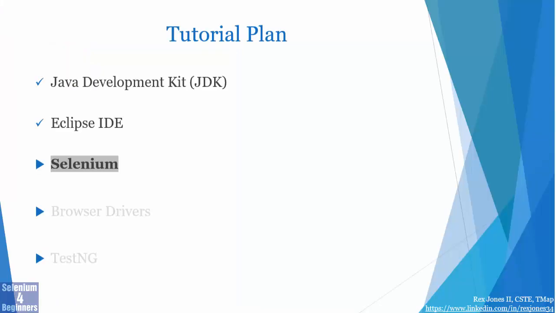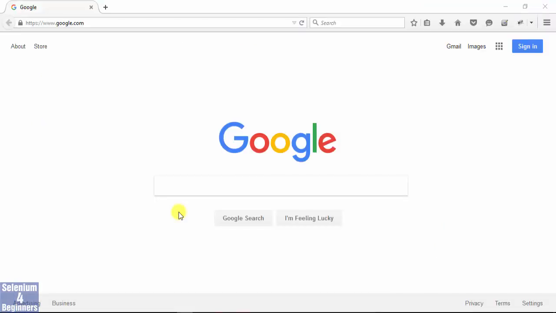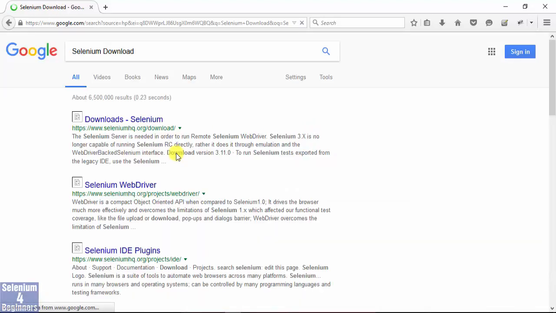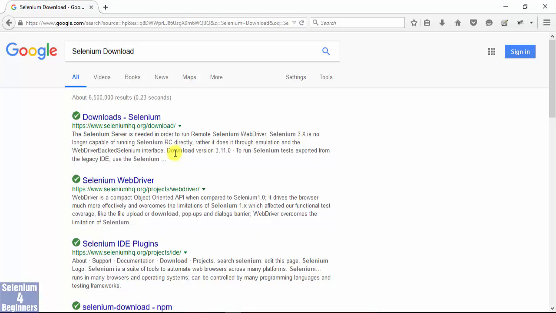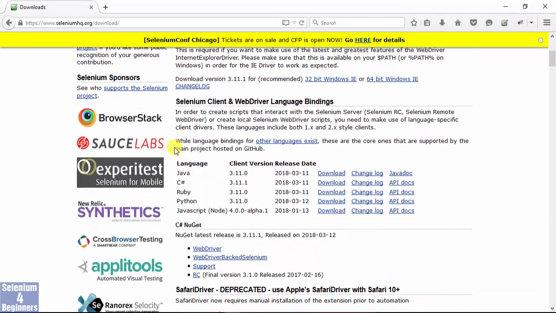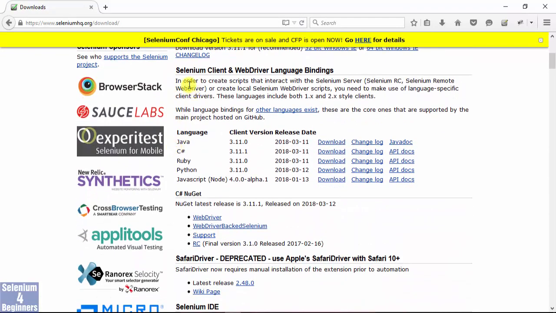Next, we are going to configure the Selenium jars. I'm going to search for Selenium download, then go to Selenium's website. We navigate to the Selenium Client and WebDriver Language Bindings section to see the most recent Selenium versions.